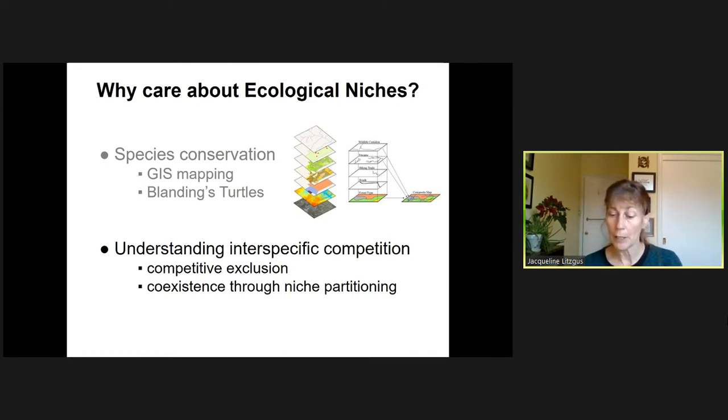In particular, we can consider a community of many different species, each with its own niche, where the species with more similar niches, of course, are going to be more likely to compete with each other, right? If they need the same resources, then they're definitely going to be competing. So we'd predict that we're not going to see two species in the community that have exactly the same niche because they're competing, right?